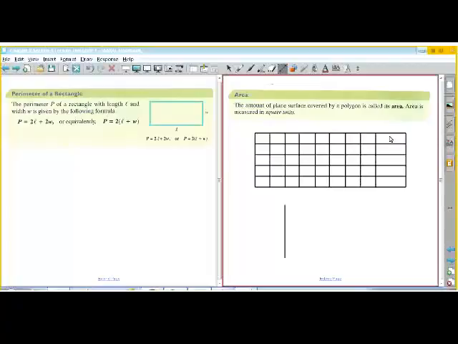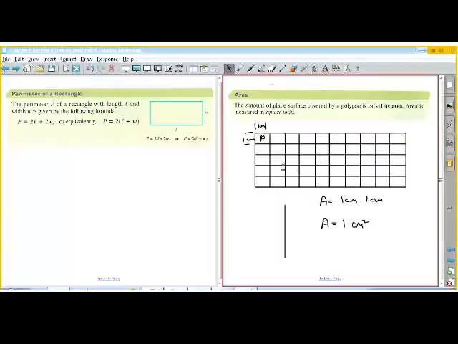So let's assume these are squares. If I wanted to know the total area of the big rectangle, I would just add up the individual small rectangles. Let's assume that each one is 1 centimeter by 1 centimeter. The area of a 1 centimeter square, I'll call this A, is just equal to 1 centimeter times 1 centimeter. It's just a little square. So I get 1 times 1, which is 1, and I get 1 centimeter squared.